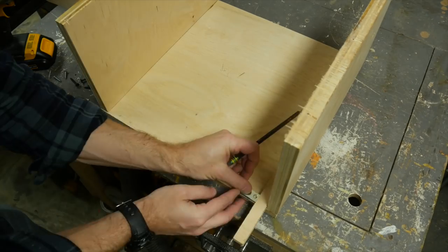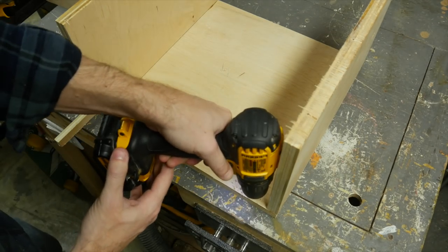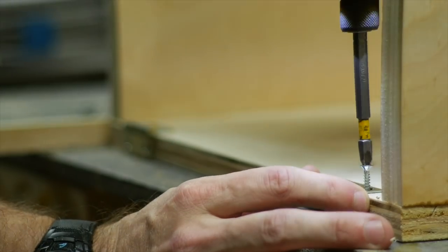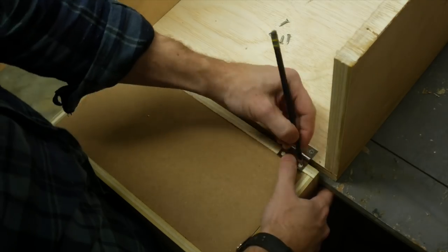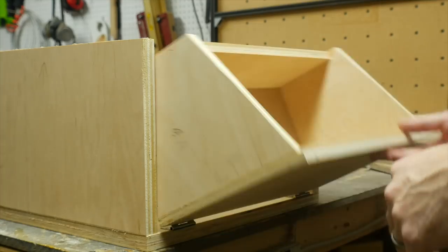On the front side of the box, I used a spacer to mark for the placement of 2 hinges. I pre-drilled the holes and then screwed the hinges in. I flipped the drawer upside down and pressed it against the table with my hips to hold it in place. This way I could raise and lower it to align it with the hinges. I screwed the hinges in and did a test fit.